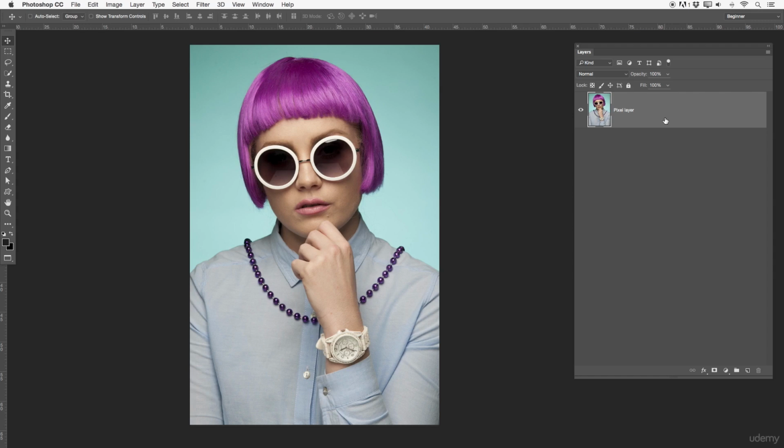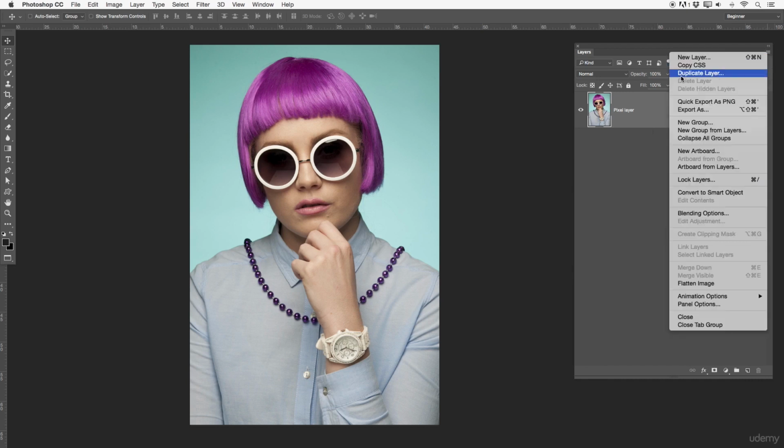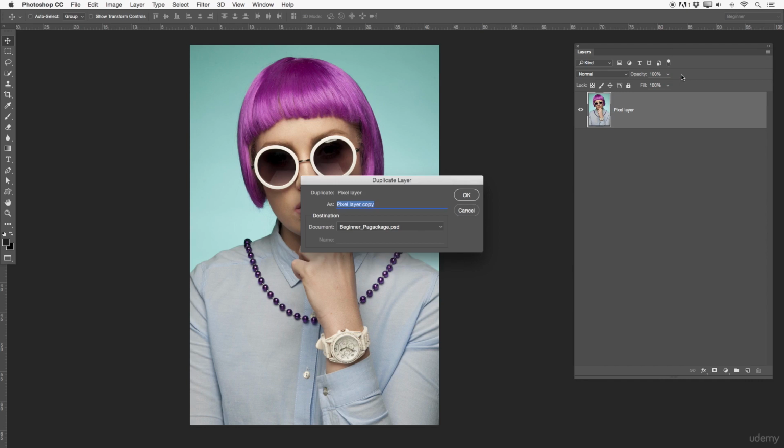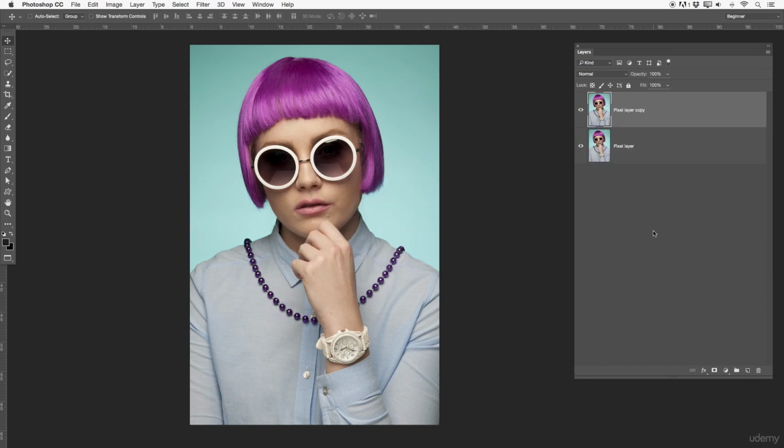Now, for the next step, I want to duplicate this and show you guys how to work with the blending options. For that, you can use a few workflow techniques again. Drag this image onto the new layer icon, which is down here. Once you drop it, it will make a duplicate of this. Let's delete this. We can go over to the palette menu here, select that, and also duplicate it over here. So again, another duplication technique.